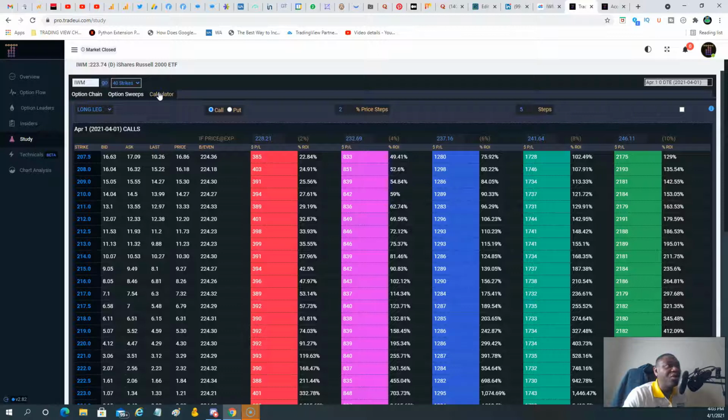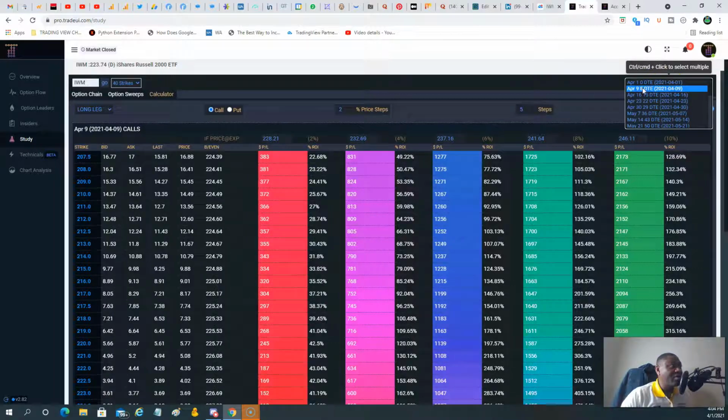Now, the third thing on here is the calculator. The calculator inside of TradeUI is going to be answering one question for you. What if scenario? So let me try to do it as simply as possible. So again, you selected the stock, right? It's the same stock that we had earlier. So we are showing 40 strike price. So it's telling us that for, let's see, let's actually go to the 9th. Okay, very good, because the first April Fools, happy April Fools, by the way, if you're watching the video today, or happy belated April Fools if you're watching the video after April 1st.